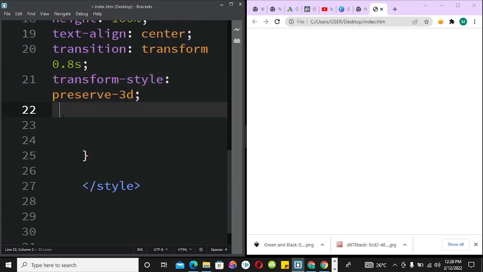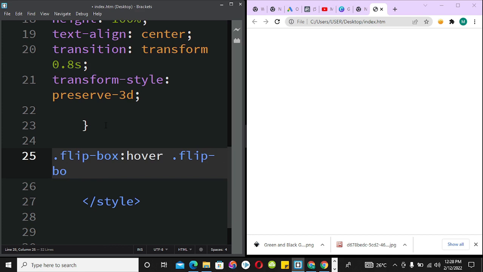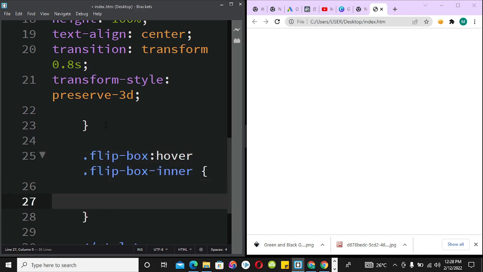Next we are going to define the hover effect of our flip box. To do that I'm going to say flip box hover, flip box inner.